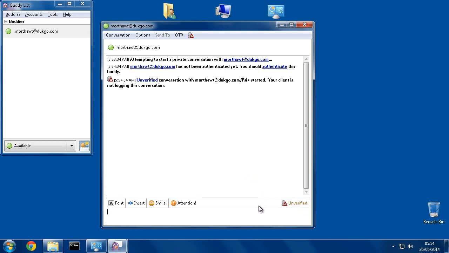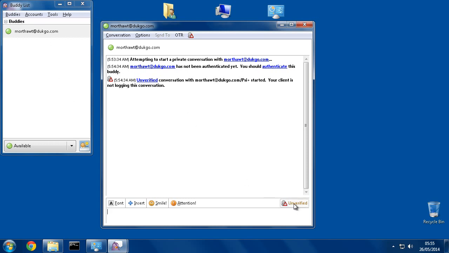What that means is that, as I was saying, there's an ability for us to know that the person we are securely talking to is the same person we think they are. This is how you authorize that. If you, for example, have been communicating on TeamSpeak or Skype or something like that, and you're talking in real time, setting all of this up with each other, then you know the person that you've added is really them.